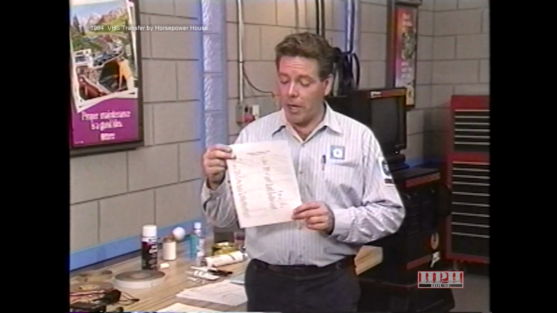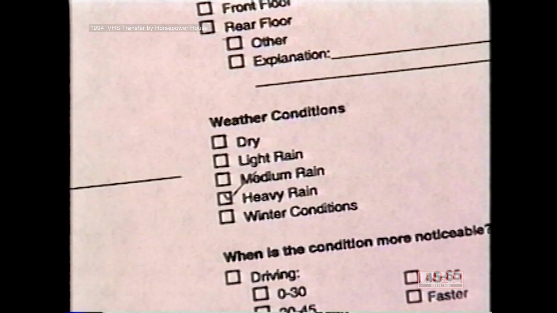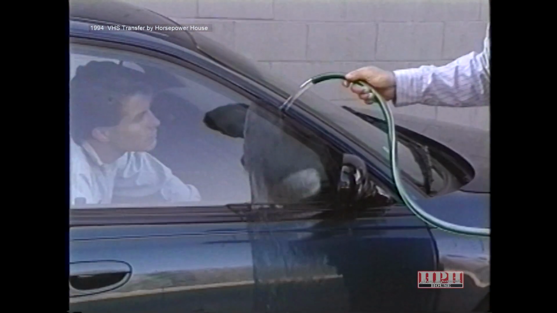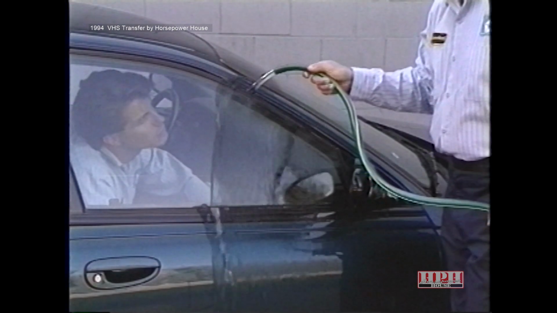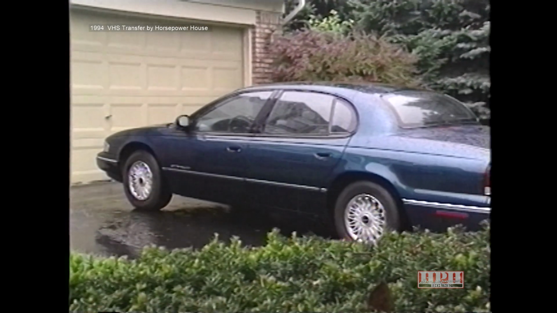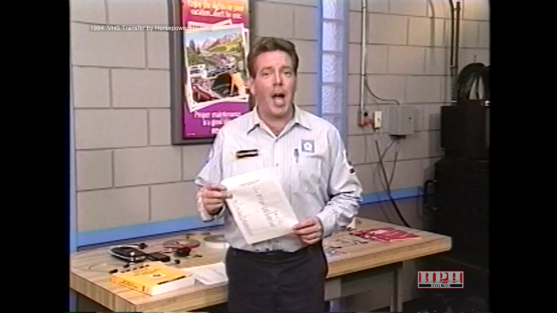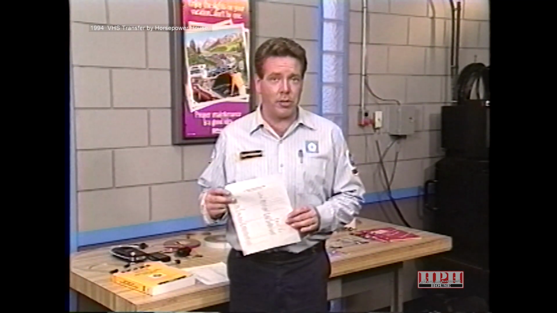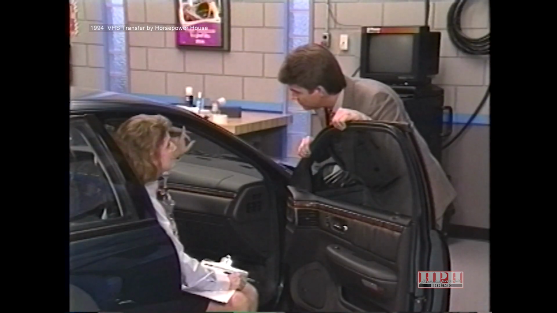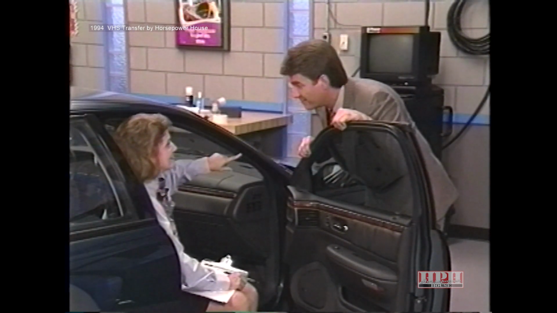And one last thing relating to the customer feedback form. If you notice that a problem occurs only during extreme weather conditions or in a high-powered car wash, you should not attempt adjustment or repair without first verifying a problem actually exists. Why? Because a vehicle's seals and weather stripping are made to stand up to everyday weather conditions. They may not stay watertight under extreme winds or rain or during high-pressure washing. But over-adjustment to compensate for problems occurring in extreme conditions can cause premature seal wear and other problems in the future. Make sure your service writer explains this to the customer.